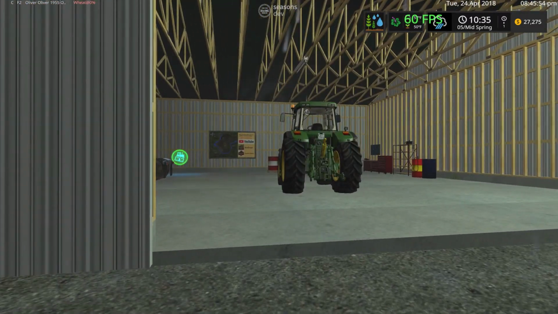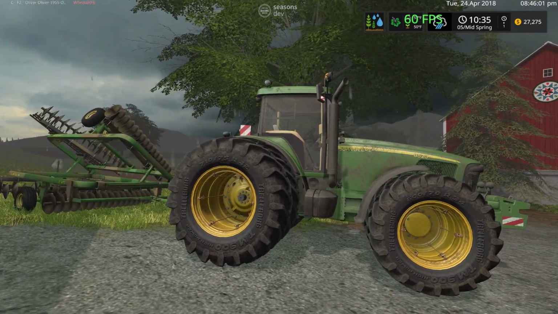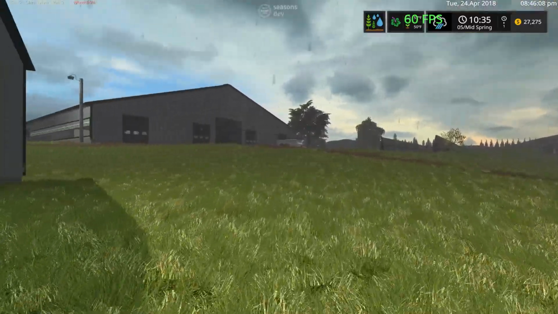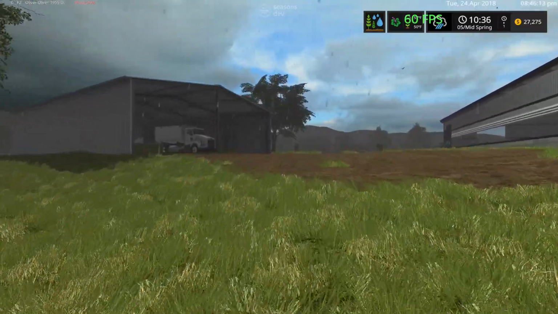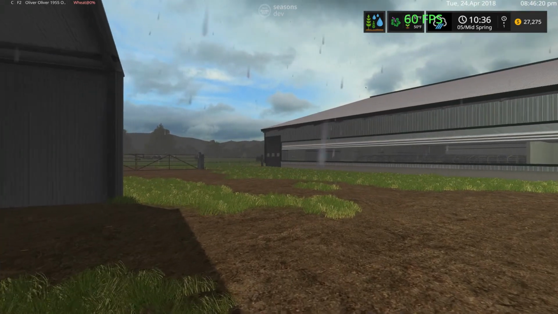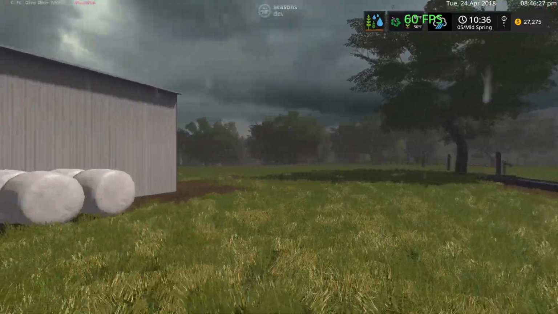Got me a 7810 John Deere. That might be the one that goes and put the Oliver in there. There's my workhorse tractor. 220 John Deere plow. And there's the truck I'm going to use to feed the cows with. It needs a paint job and some decals put on it.